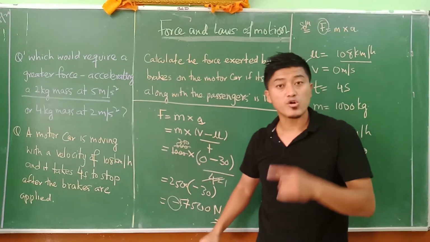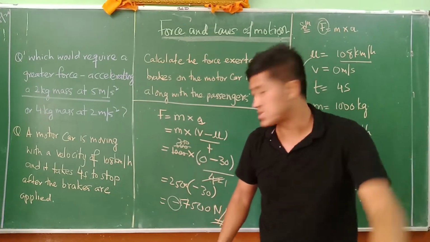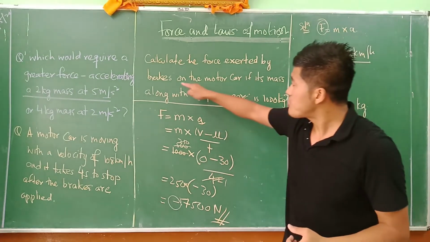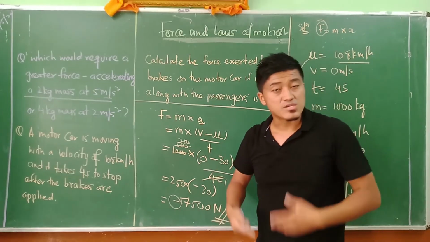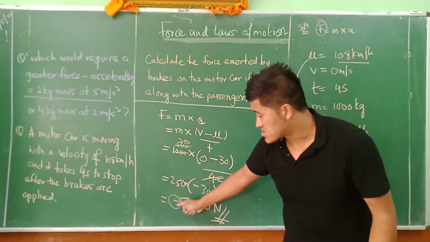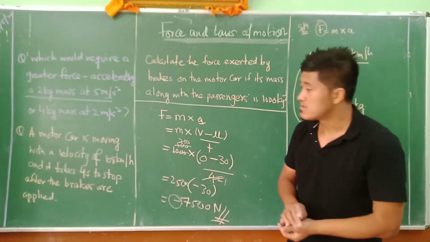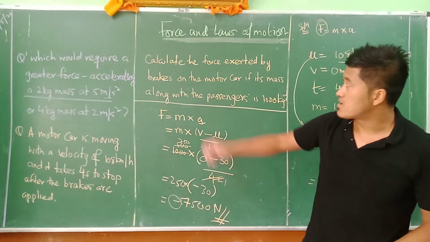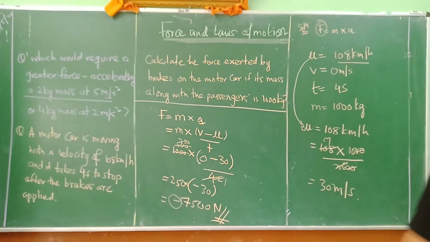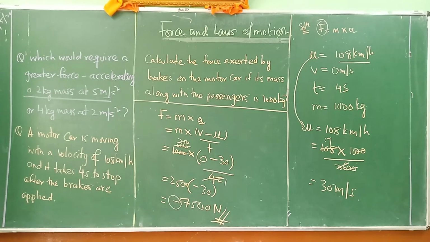Whenever we are accelerating, our force value is going to come in a positive way. But whenever we are applying brakes, the acceleration is always going to get reduced. When the acceleration gets reduced, our force is always going to come in a negative way. Is that clear? So this is about the application of Newton's second law of motion. Now we will proceed to the next one, that is Newton's third law of motion.